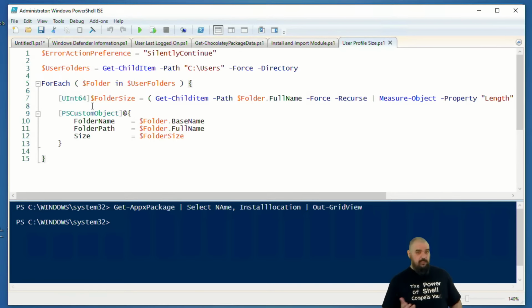Right here on line 7, that's where we're converting it to bytes. If you did want to make it megabytes, with Colby's warnings about where you lose some ability to sort by it, it would be the folder size. You'd want to divide that by, I think, 1 MB. It's just a /1 MB, and that would convert it to MB, but it does then become a string and has its own issues.